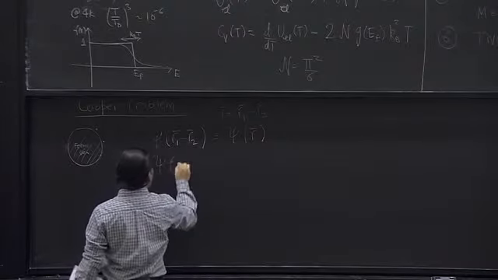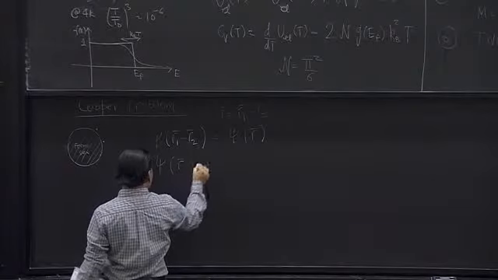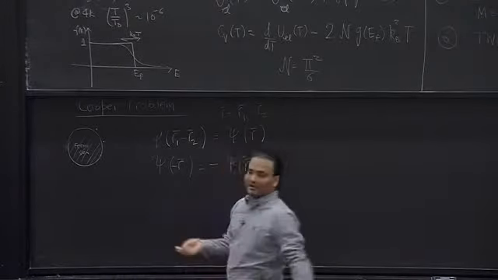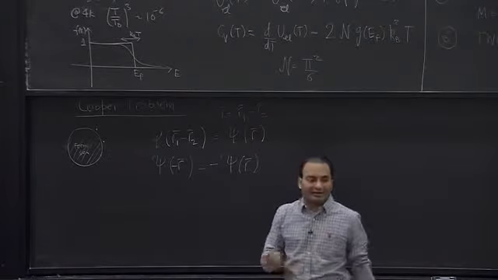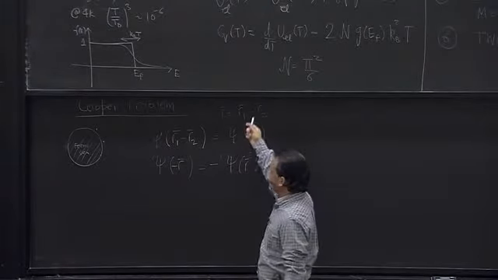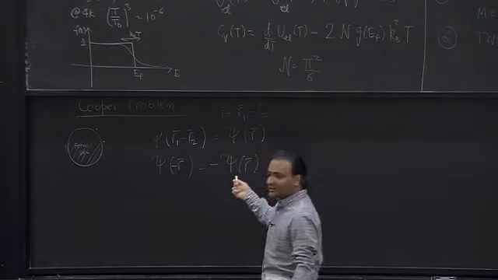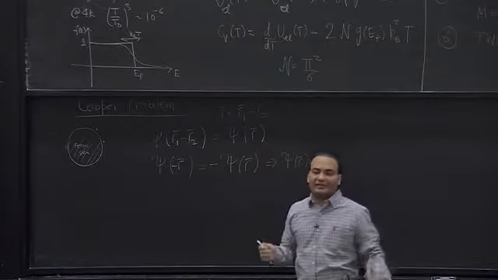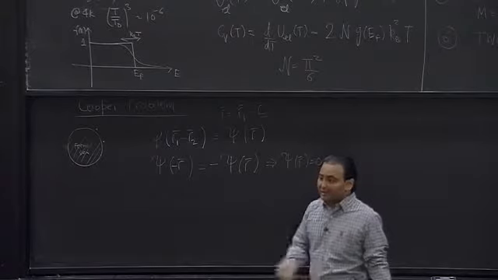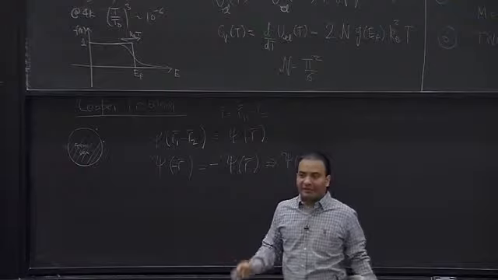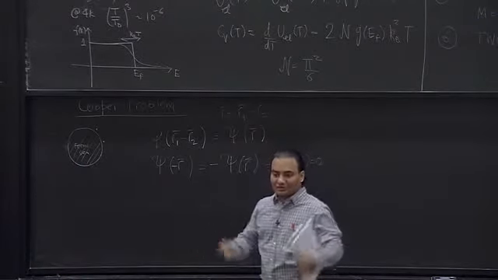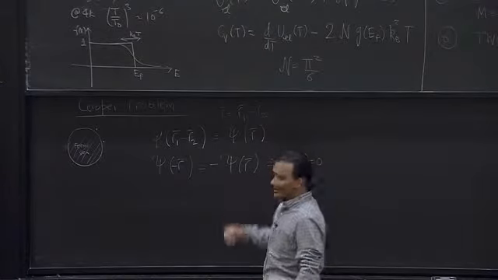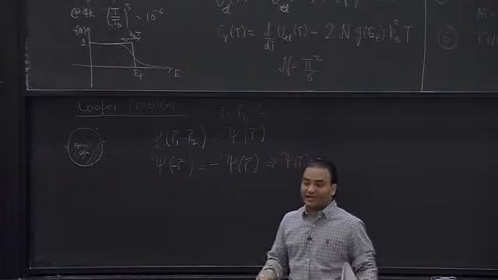Now, in the limit r going to 0, if I exchange two particles, then I know that the fermionic wave function should get a minus sign. It's anti-symmetric under exchange. Now, if I expect a bound state, that means r should be 0. Now, this equation implies that psi of r should be 0. In fact, we use this to derive, in a sense, Pauli's exclusion principle, right? So this analysis suggests that there cannot be a bound state. If there is a bound state, we expect the two positions to be the same, very close to each other, and the wave function, when the relative coordinate is very small, we expect it to be finite. This analysis tells us that this wave function must be 0. That would mean that a bound state should not exist.